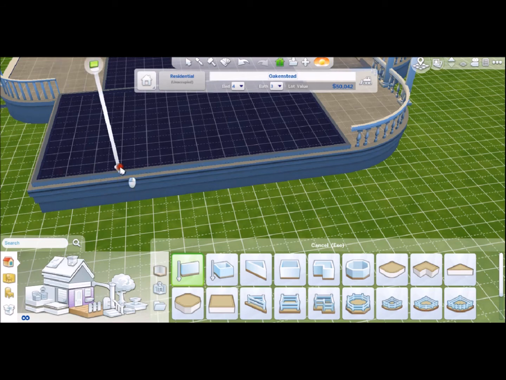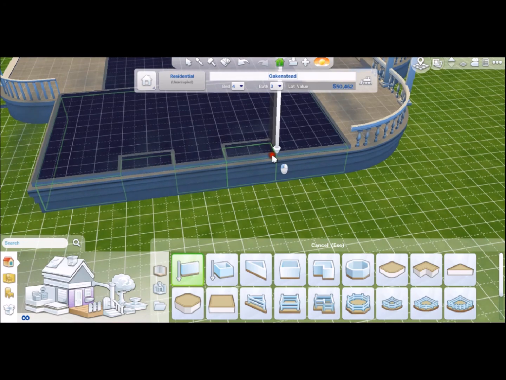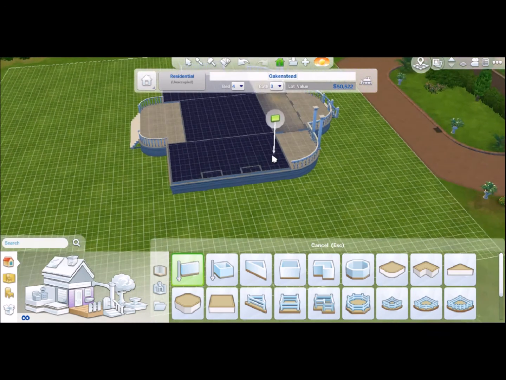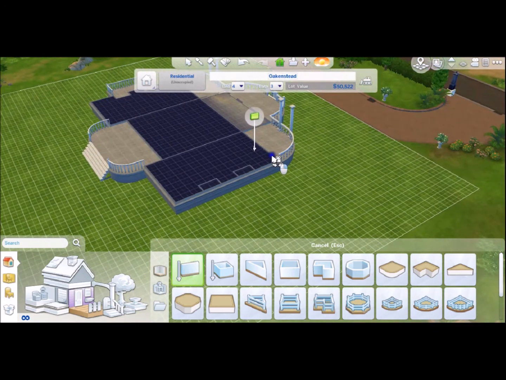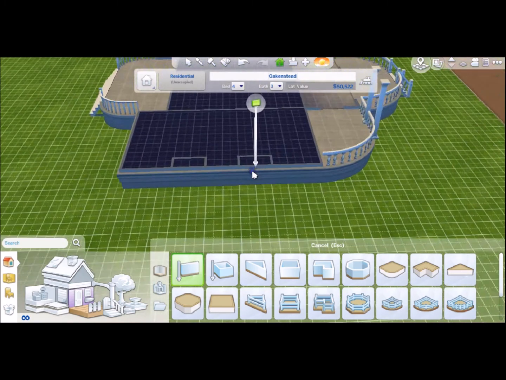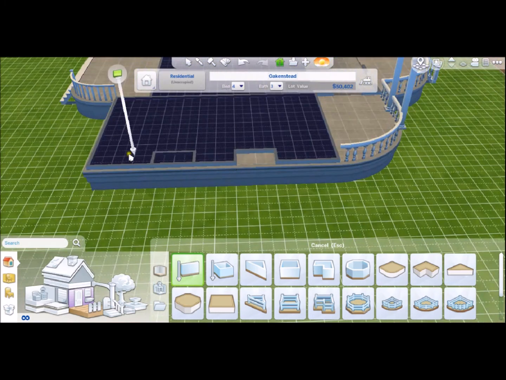All right, count out 3. 1, 2, 1. Oh, I think I did it the opposite way. Did I do it the opposite way? No? Alright. For some reason I could have sworn that this had 4 boxes on one side. Oh well.